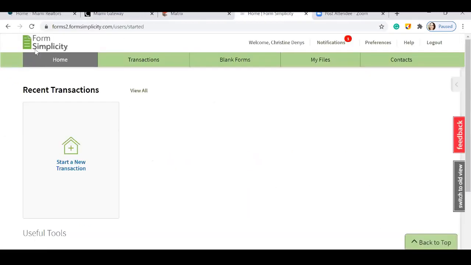Okay, so back into Form Simplicity, we have our Form Simplicity icon in the dashboard. They've updated the screen. They have launched a new, user-friendlier Form Simplicity. Recently we've had both available to us: this new screen, and also their old version, which is the legacy platform. It's been running simultaneously for about a year with this version. But starting December 2nd, only this form will be available.